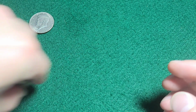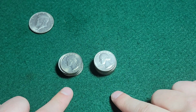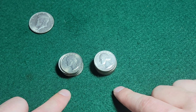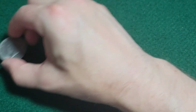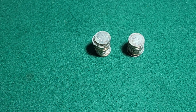So again, we didn't need any of these from a cross off the list perspective, but we'll probably put them in flips or upgrade some of the coin books that we have, and we'll continue to upgrade what we have in the collection. So the quarter dollars, the half dollar. We'll go ahead and finish off with the dimes, and then we'll make a supplementary video for the nickels and small cents, as there are quite a few. So it might take a little bit of time to go through those.